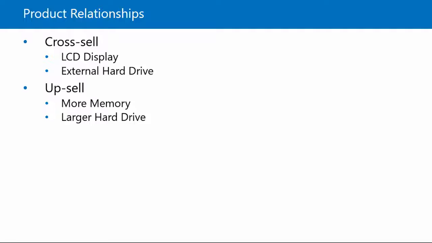With an upsell, it might be valuable to use when you're selling them a smaller version of something, and you want to sell them a bigger version of it, because if the small is good enough, well, large is even better, right? So I might sell more memory or a larger hard drive. That's an upsell.